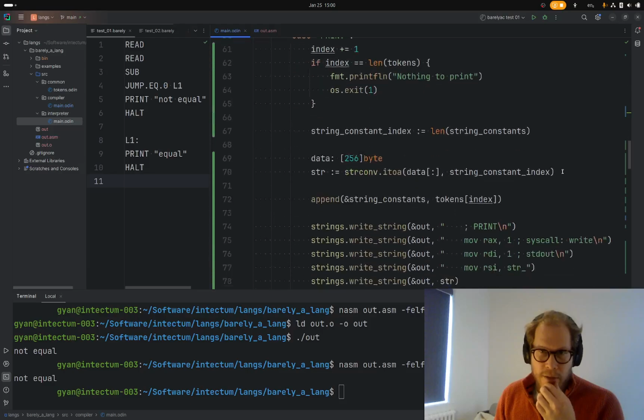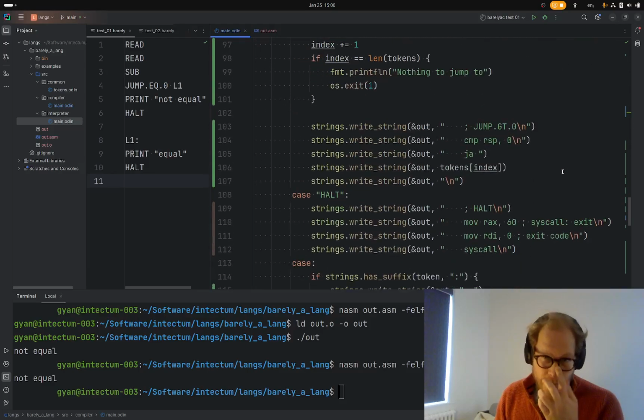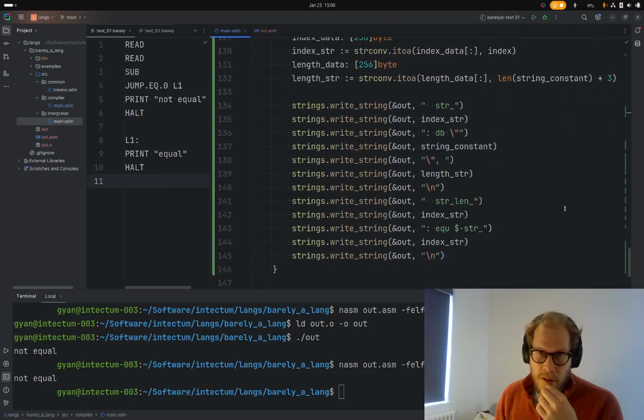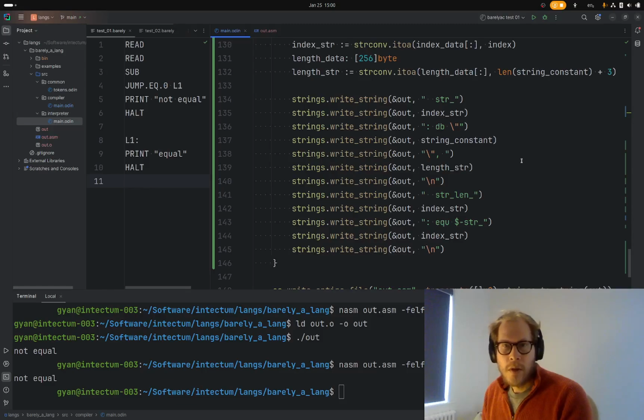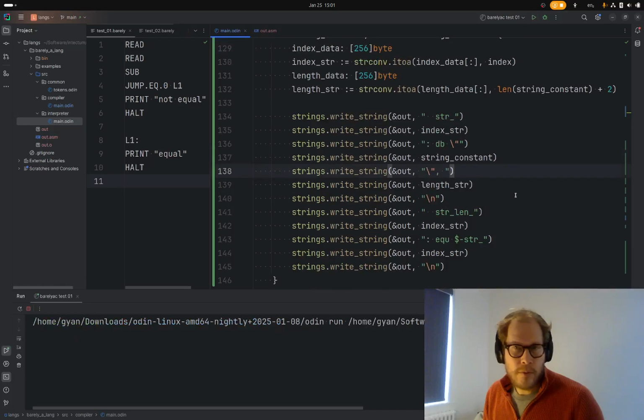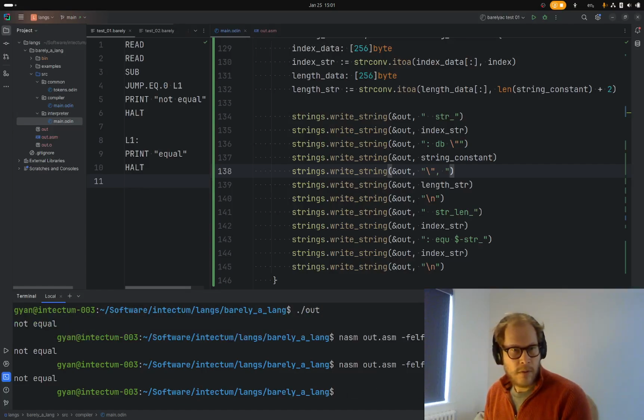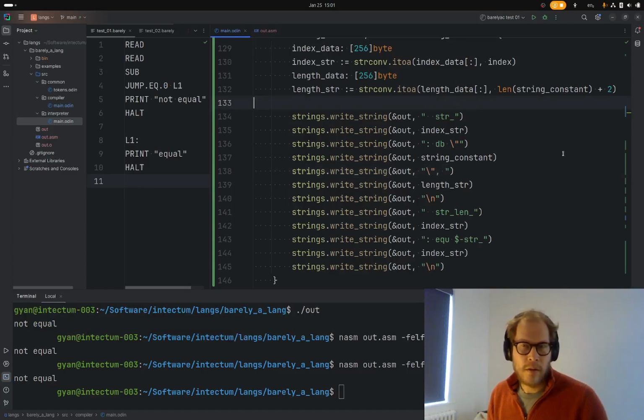Just on a tangent, something I'm curious about with our string constants, which are down here. What if I just do +2? Huh.